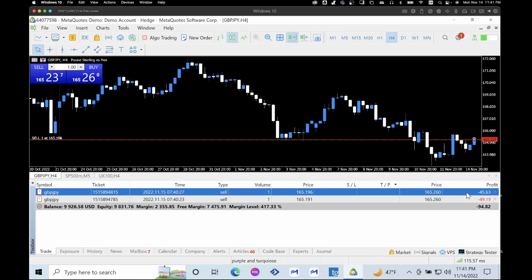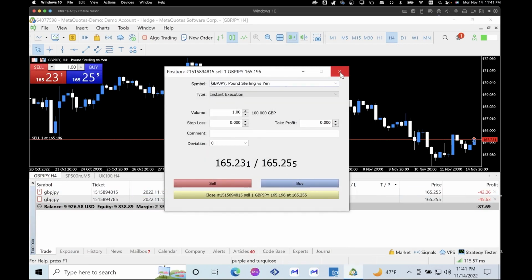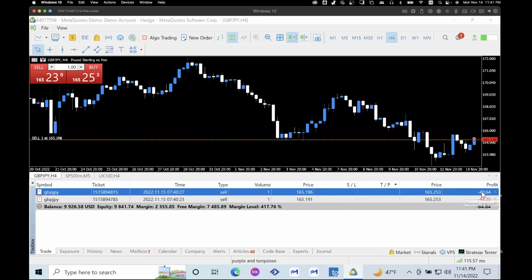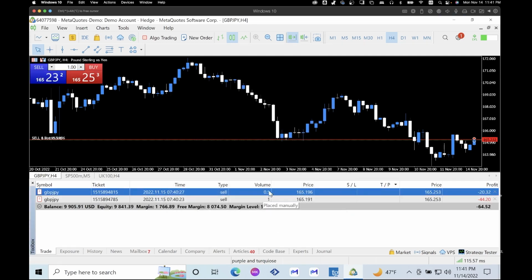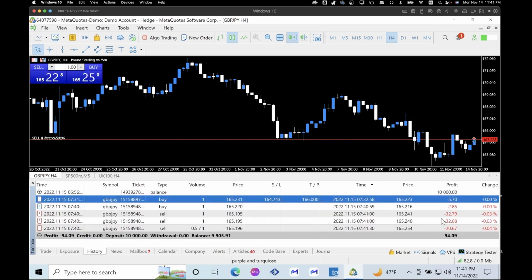One other thing I want to talk about is partial closes. If you want to close a position partially, not all the way, you can click on this price here and you can click, if you had a one lot, you click 0.5. You can close half of this position and it'll only close half and keep the other half going, okay? If you look at the trade history, then you'll see where 0.5 was closed of that lot.